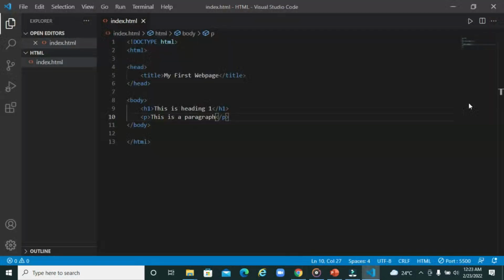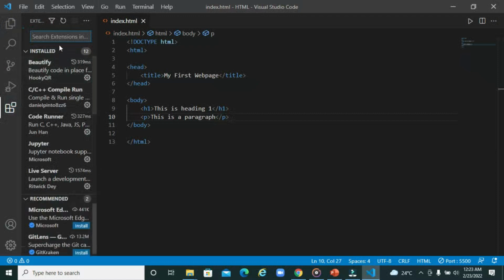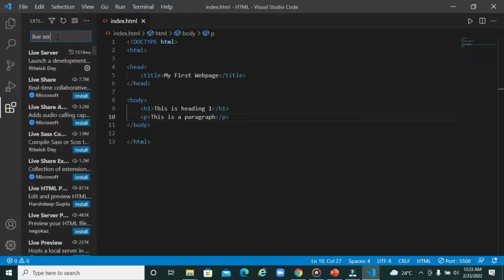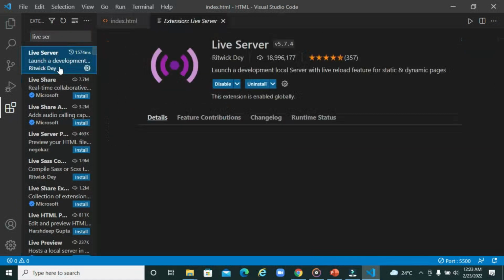If you don't have live server installed in your VS Code, no problem, I'm going to show you in a moment. Live server is an extension. So you come down to this tab where you have extensions and you click on it. When you click on it, it will bring out so many extensions, but we're going to type in live server. So we see it here, live server by Ritwik Dev. So I'll click on it.